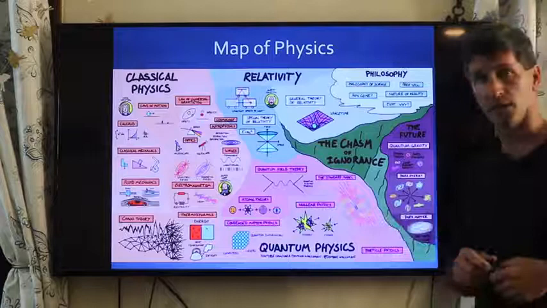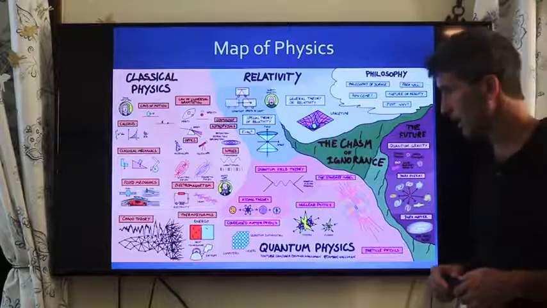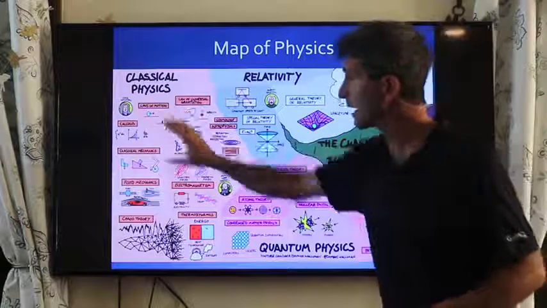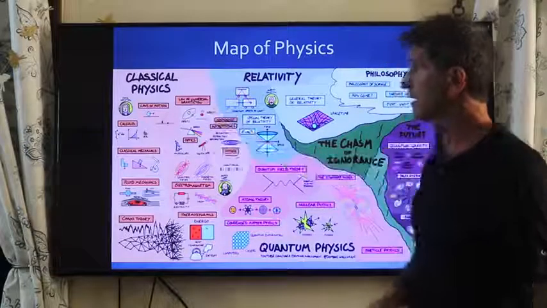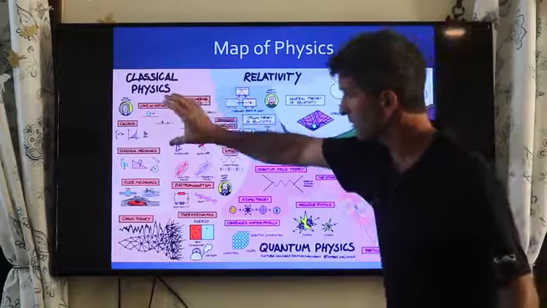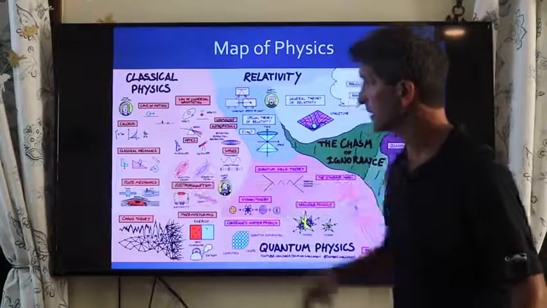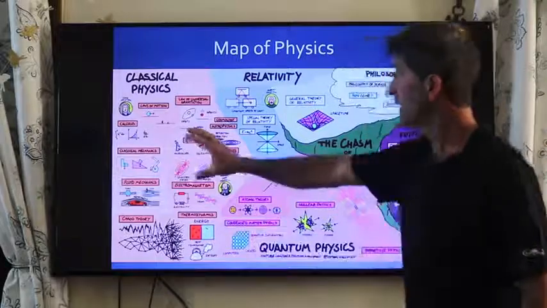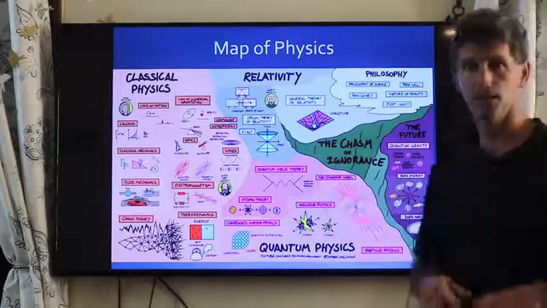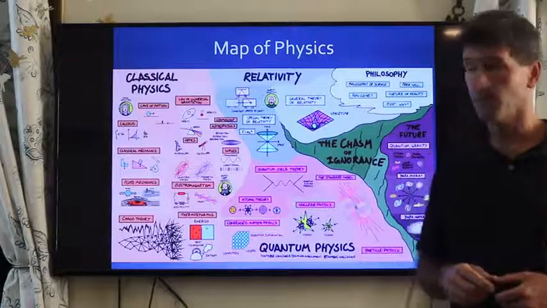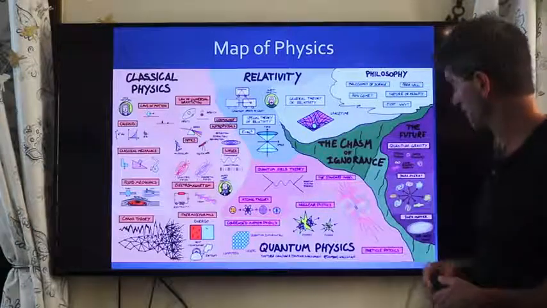Now I like this diagram right here because it really shows how science is interconnected with the different branches. We have classical physics, which is really where we start this course off, and then we have other parts of classical physics, such as classical electrodynamics, classical mechanics. Over here we get to the more modern forms. Relativity talks about objects that are traveling very close to the speed of light or in very large gravitational fields. Quantum mechanics talks about the very small.